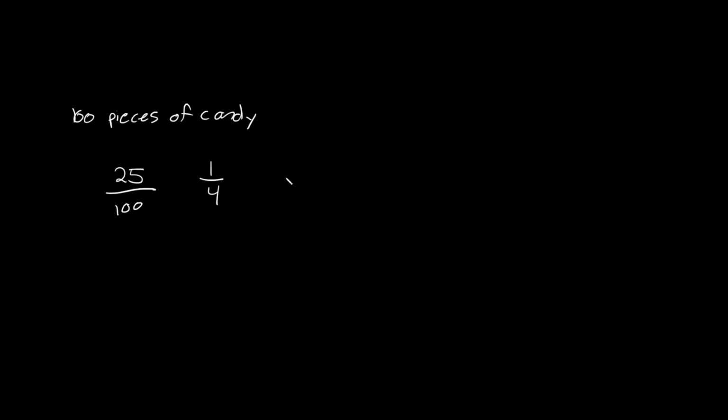And if you were to turn this into a decimal, you would have eaten 0.25 out of the whole pieces. If the pieces were a whole number, you would have eaten 0.25 of the total. This may be a little bit confusing, so we can work on some practice problems.